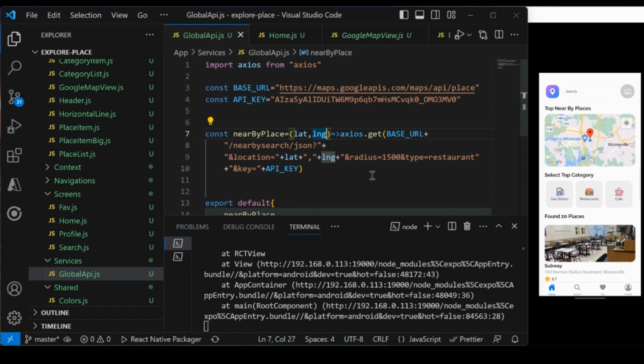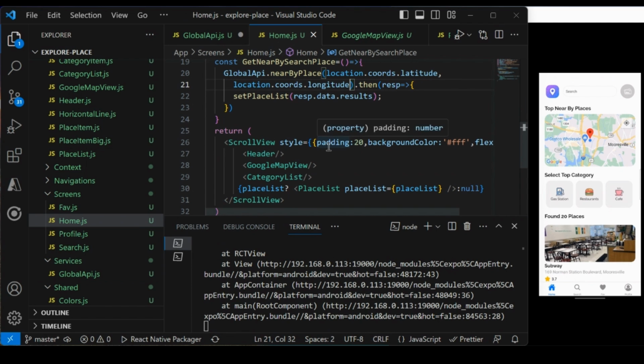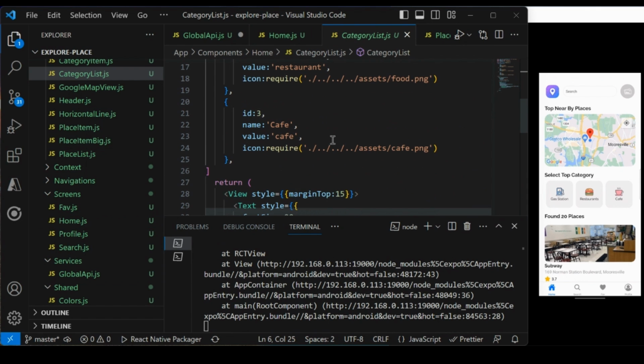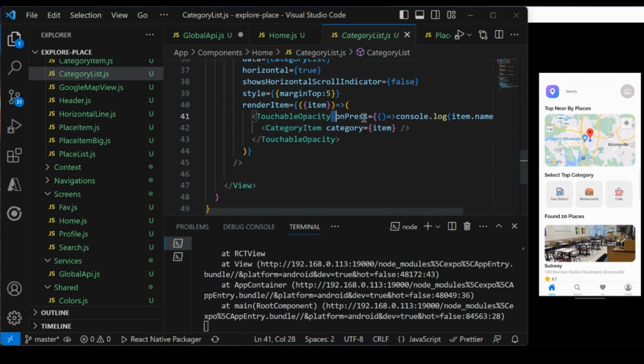Here we will add the type, and in home.js we need to send the type. But the question is how to get it, because the type we are getting from the category list. So let's go back to the category list. Inside here, when the user clicks on a category, we are just consoling it right now.